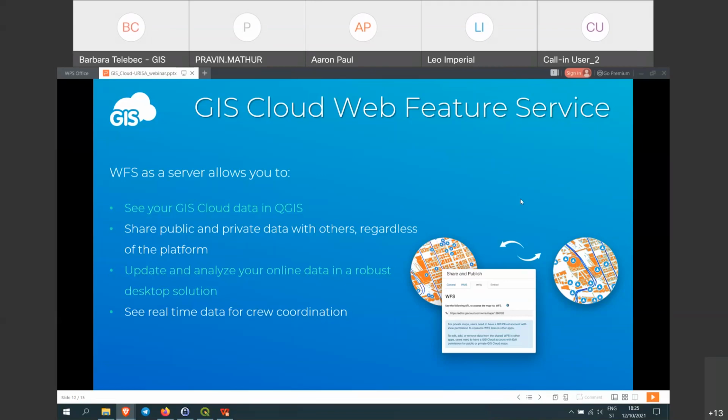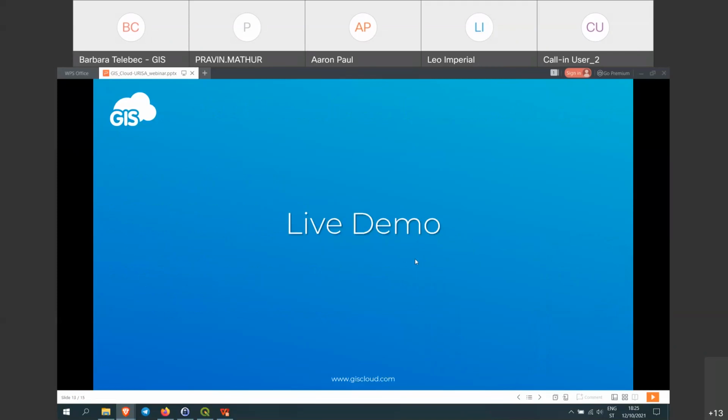So, okay, those are the two key features, two key tools that we'll be covering today. And now is a good time to switch over to our live demo. What I'll be showing you today is, first of all, the QGIS publisher. I'll show you how you can easily transfer your data from QGIS into GIS Cloud and what you can do with the data afterwards. But we'll also see the reverse, so that you have a two-way street between the desktop tool and the online tool, for a complete workflow.